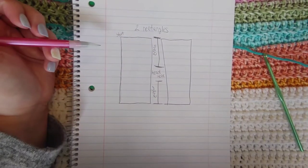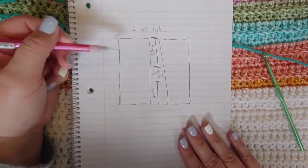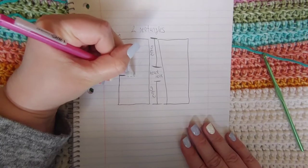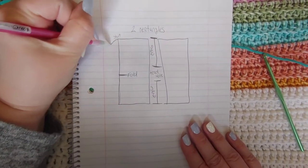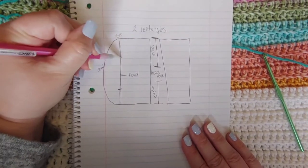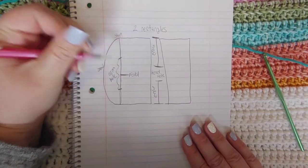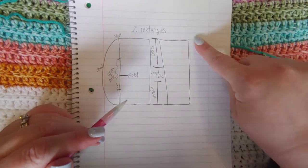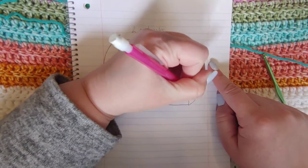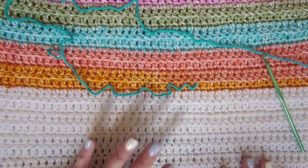Your starting length of your chain is going to be the whole length of your rectangle, and that's going to be from your back, over your shoulder, to your front. You're going to be folding it in half right where the head hole is. You'll be sewing those two corners on the same rectangle together a little ways up, and that is going to be your armhole. You do the same thing on the other side — fold it in half and you'll have an armhole space. It always helps me to know what I'm making, where I'm starting, and what it's going to look like.